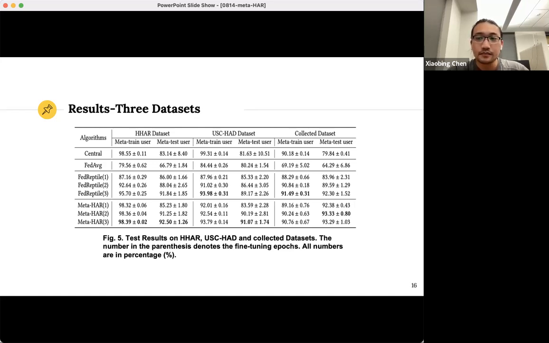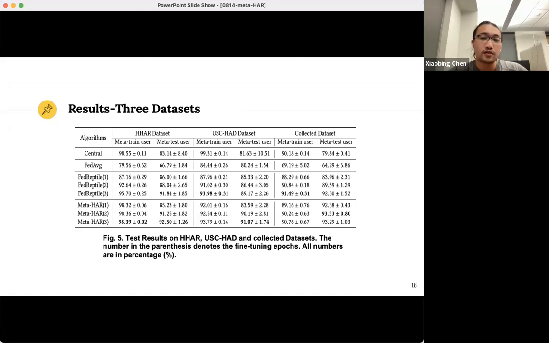And we can see that Meta-HAR and this Fed Reptile both outperform Central on the meta-test users. This demonstrates the superiority of the personalized model over a single federated learning global model.